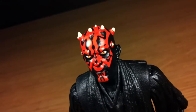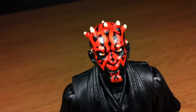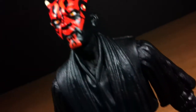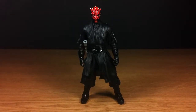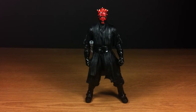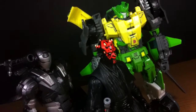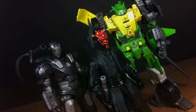As for Darth Maul's head sculpt, I think it's fantastic and I'm impressed with how crisp and clean all the paintwork came out. The likeness to the character is definitely there, though I would have preferred more of a grimacing expression rather than his stoic stare. If there's one area I would throw issue at, it's his horns. I just wish they were sharper, though I do recognize this is probably more of a safety issue rather than a stylistic decision. Like mentioned previously, this is a 6-inch scale figure, and I think all his proportions are correct. Additionally, because of the black body and the general construction of the toy, all the joints are hidden quite well.